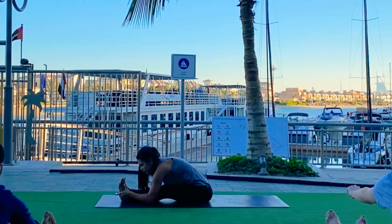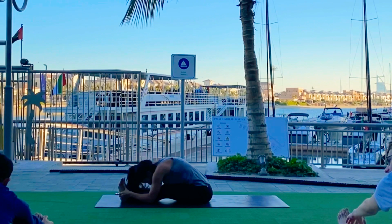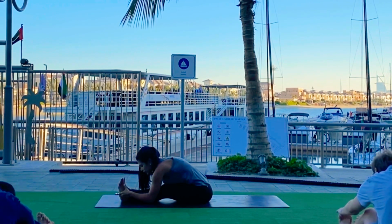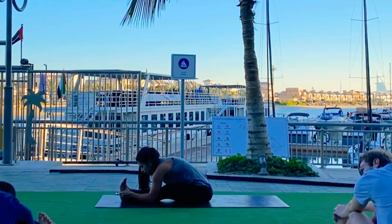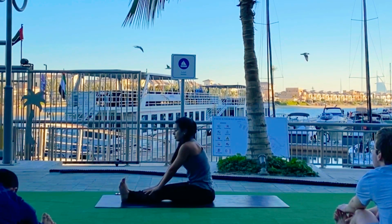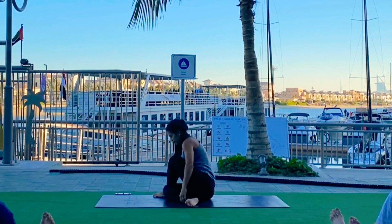Reaching forward with the crown of the head. Breathe, draw your belly in, trying to touch your abdomen to your thighs, and maybe then one day the forehead towards the chin bones. Now inhale, roll your back and cross your legs.